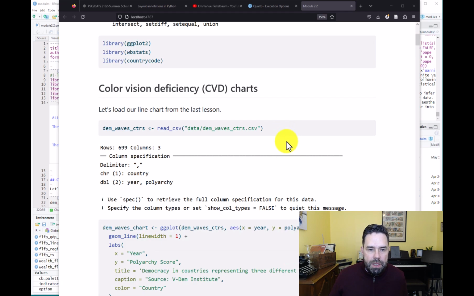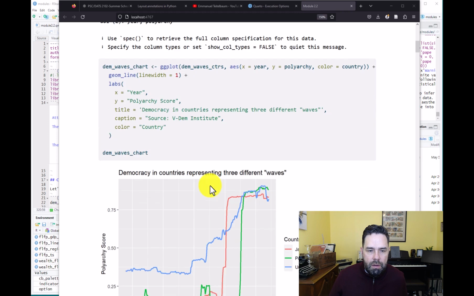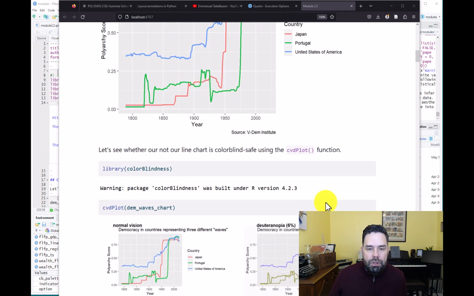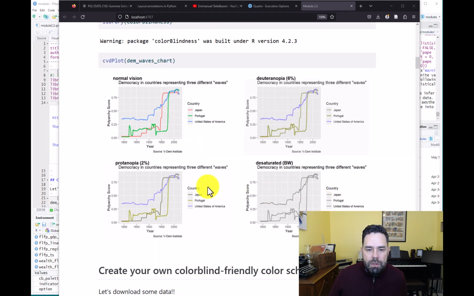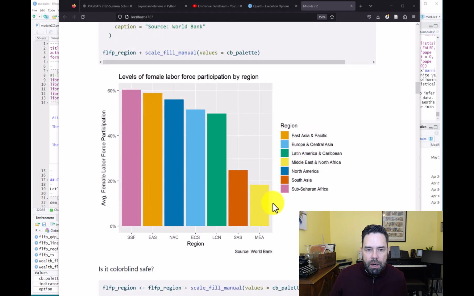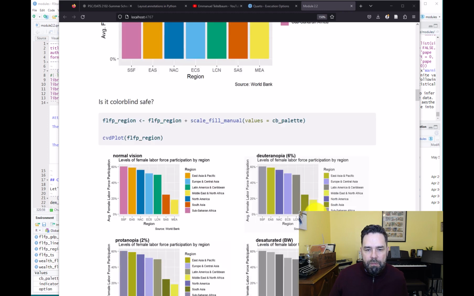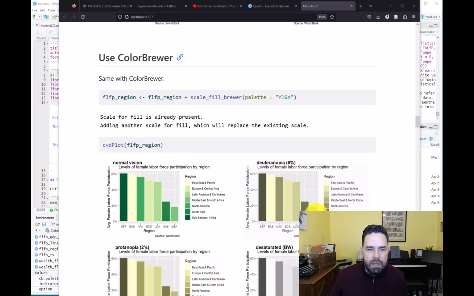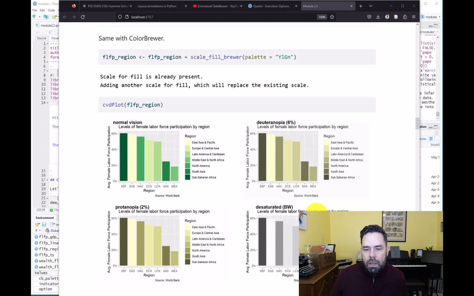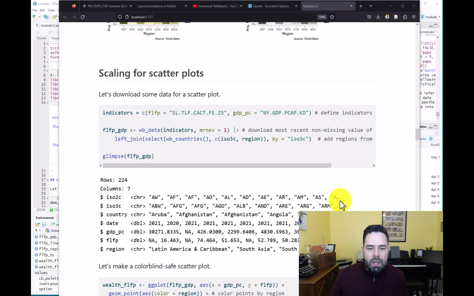So just reviewing what we did. First, we looked at the issue of color blindness, and we used the function CVD plot to see what our plots look like to people who have color blindness. From there, we learned how to create a colorblind safe palette and how to use packages like Viridis and Color Brewer in order to create colorblind safe visualizations.